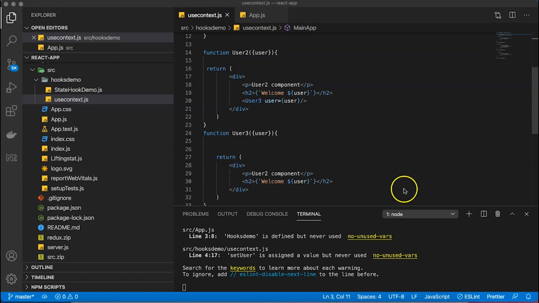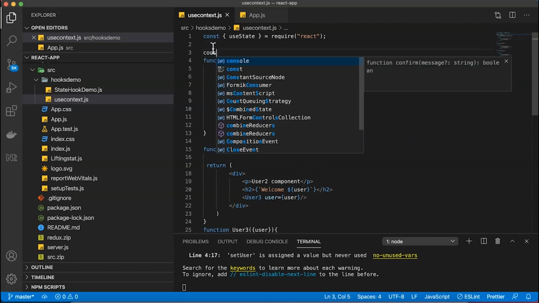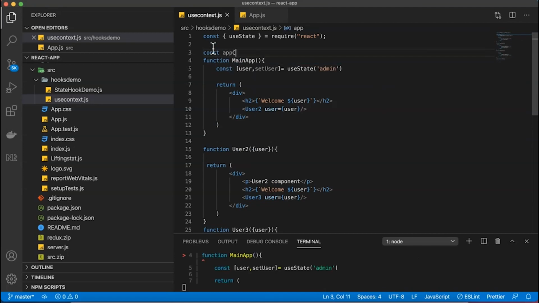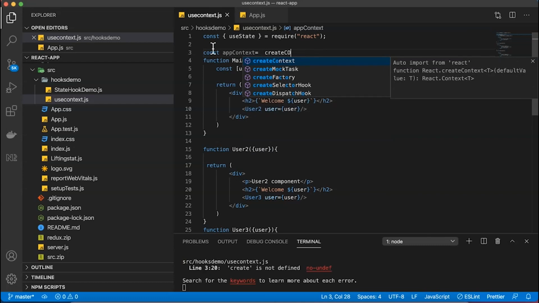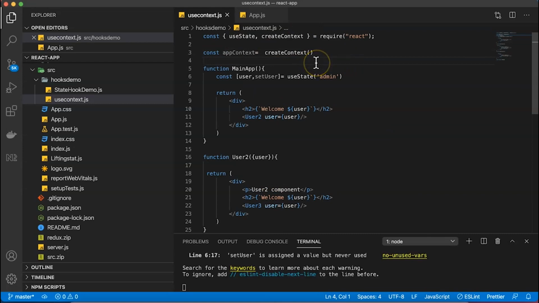Okay everybody, so it's time to talk about a solution. We have already seen our problem. There's no reusability, there's no sharing of the data, and the sharing of the data is happening from parent to child only when you are a direct parent, otherwise not. So how are you going to fix this issue? To fix this, what I'll be doing is we'll say const appContext equal to createContext. So as usual, the states are there.